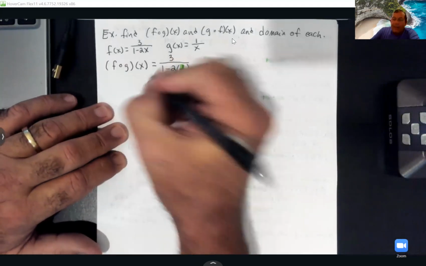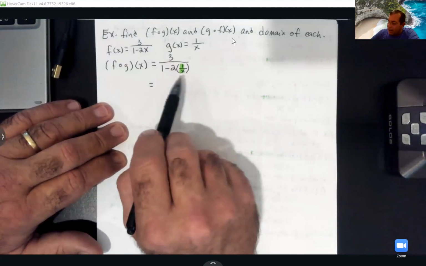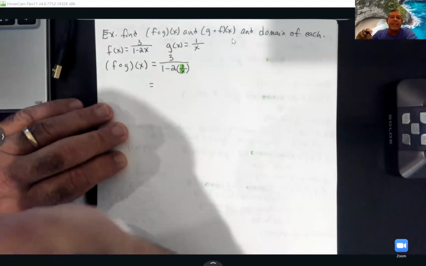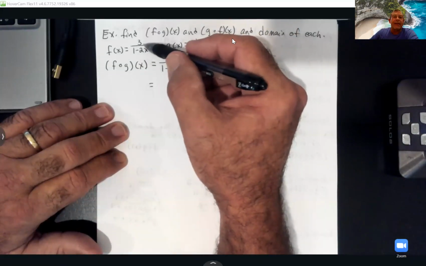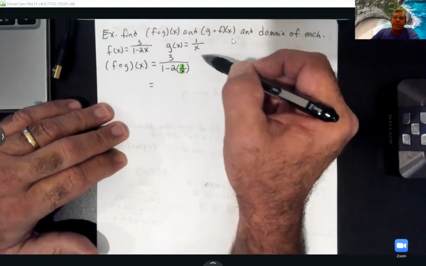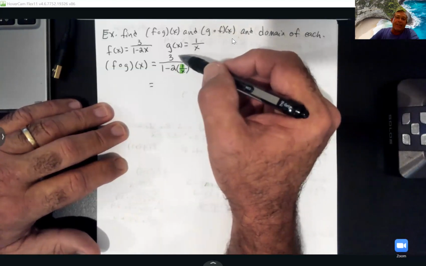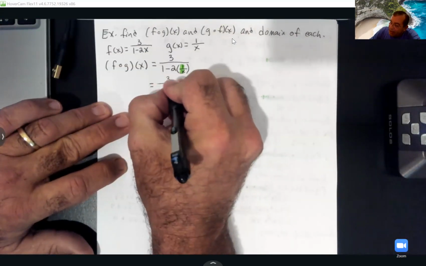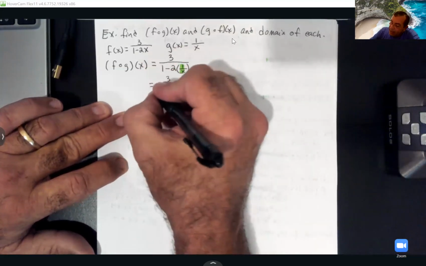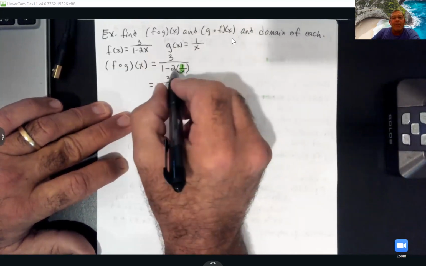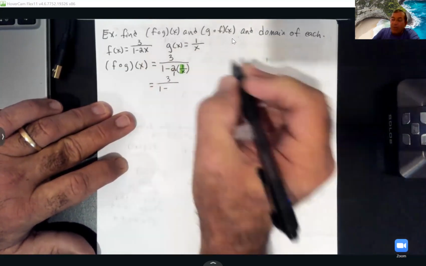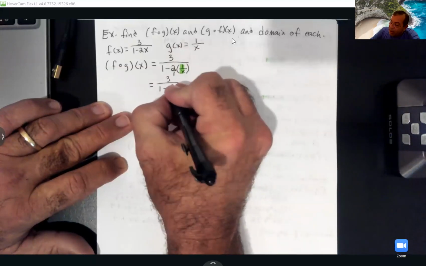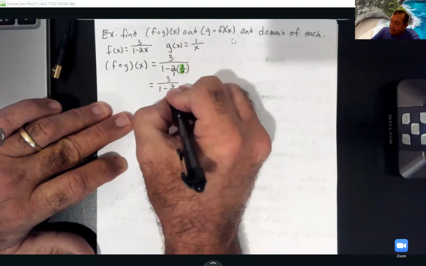All righty, so to simplify this, this is what we call a complex fraction. It's when you got a fraction inside of a fraction. So to simplify this, we need this to look like a normal fraction, something on top, something on bottom, but not a fraction inside a fraction. So the first thing I would do is multiply 2 times 1 over x. So I'm going to get 1 minus. Now remember, if you want to treat the 2 like a fraction, put a 1 under it and multiply straight across. So 2 times 1 on top gives me a 2 over 1 times x makes an x.